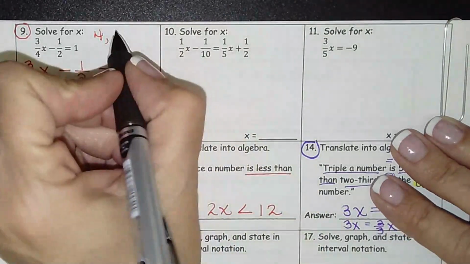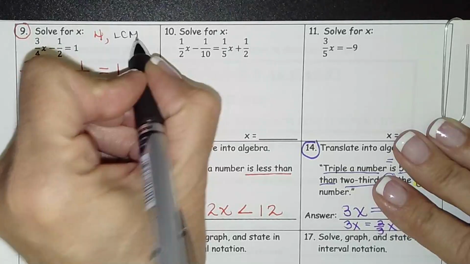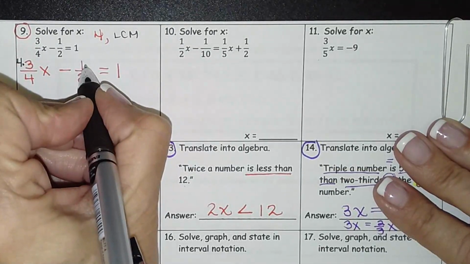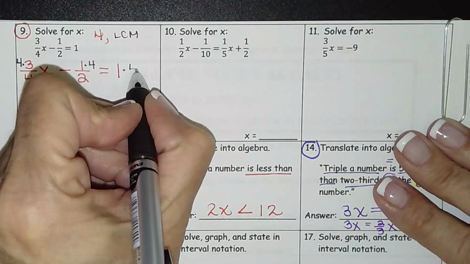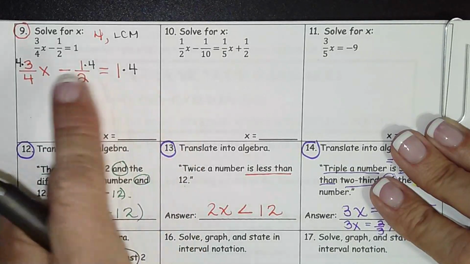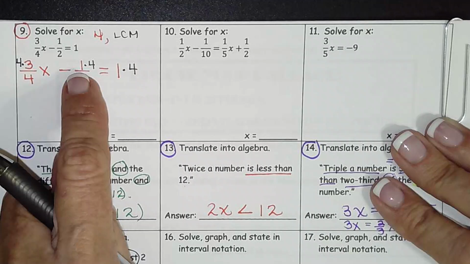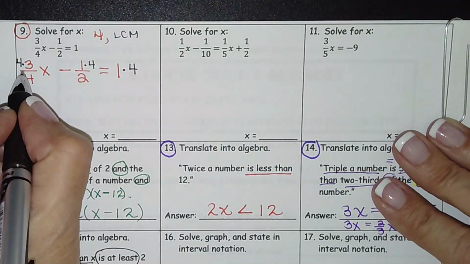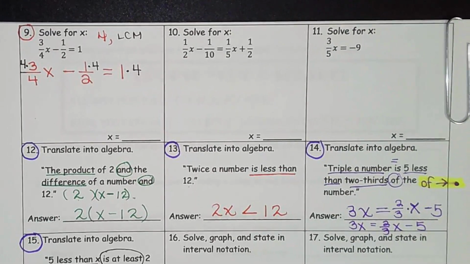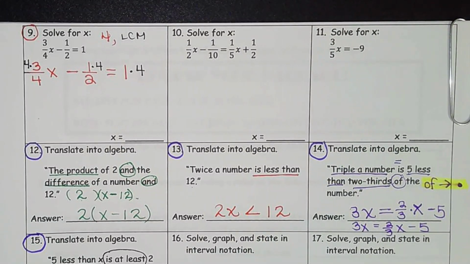Then we learned once you found your LCM, then you put it in the numerator of every fraction. And notice I rewrote my problem bigger so that I could fit this all in. So every numerator all the way down the line now has 4 in it. 4 times 4 times 4. And on the next step, you should have no fractions, and then you can continue to solve. Go ahead and work on that, and then come back and start the video, and we'll check it together.